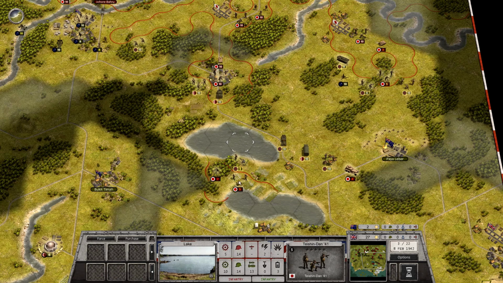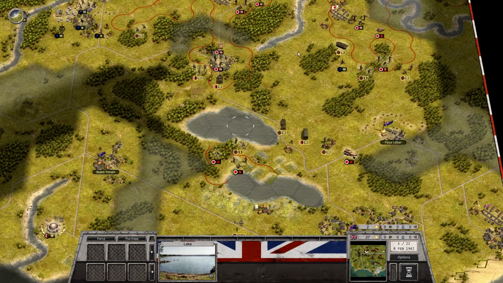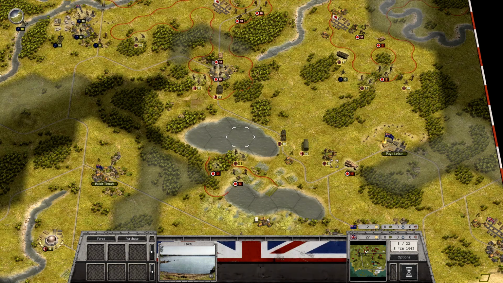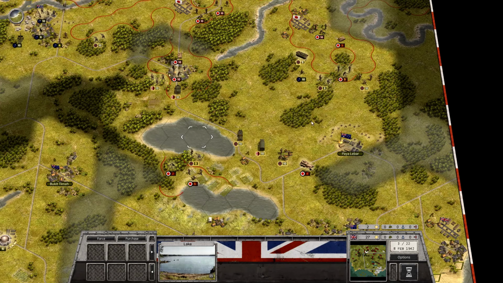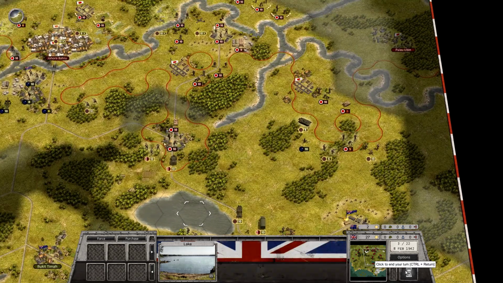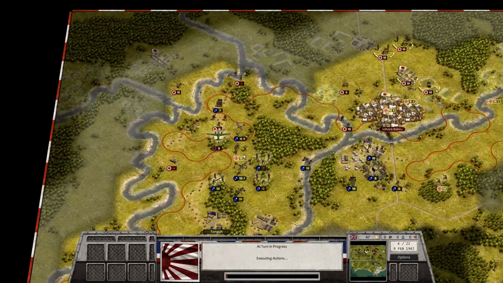There are still some stragglers around here that are pestering us a little bit, but I think we will be able to deal with them with these engineers. I'm slightly concerned about this Japanese recon unit because we do have our artillery here and trucks, and they're not exactly capable of fighting off these guys. So we'll have to see what's going on over there, and just how these units stream in. So let's end our turn and see what we can do after the Japanese are done with their stuff.